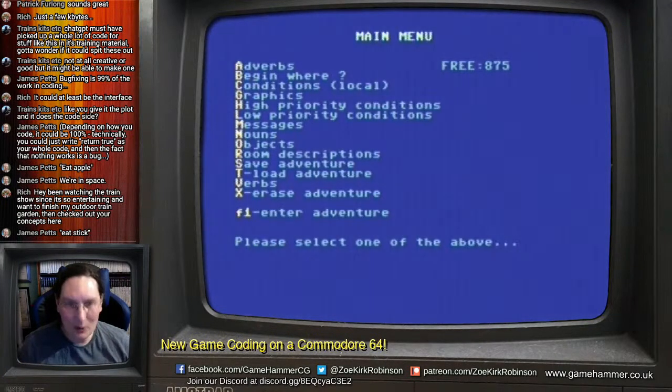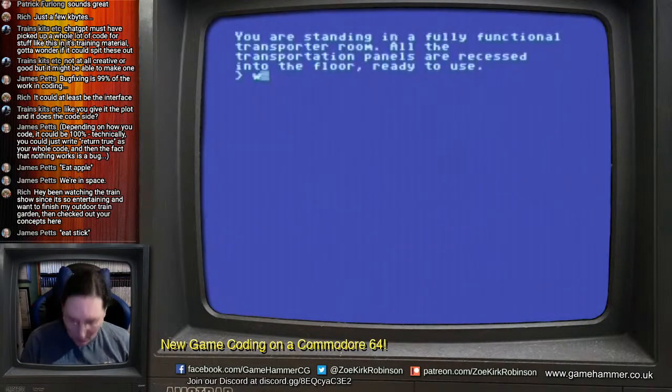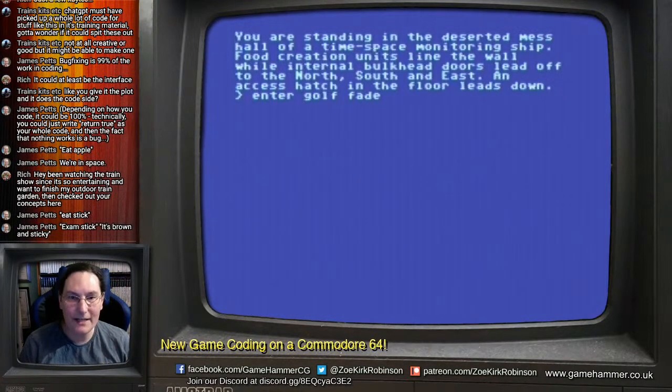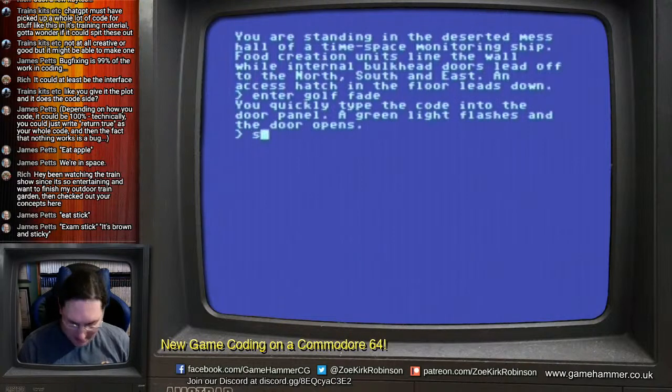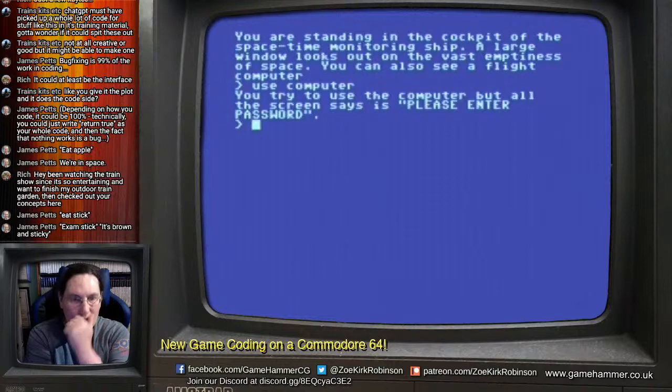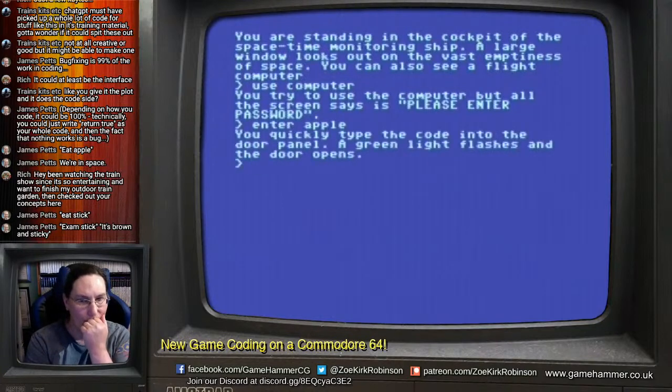Oh, thank you. Right, hopefully I've got this right now. Let's go in. So go west. Enter golf fade. Please tell me this is correct. Please tell me it's going to work out now. Go south. Use computer. You try to use the computer, but all the screen says is please enter password. Enter Apple. You quickly type a code into the door panel. The green light flashes on the door because that's the wrong message. Use computer.